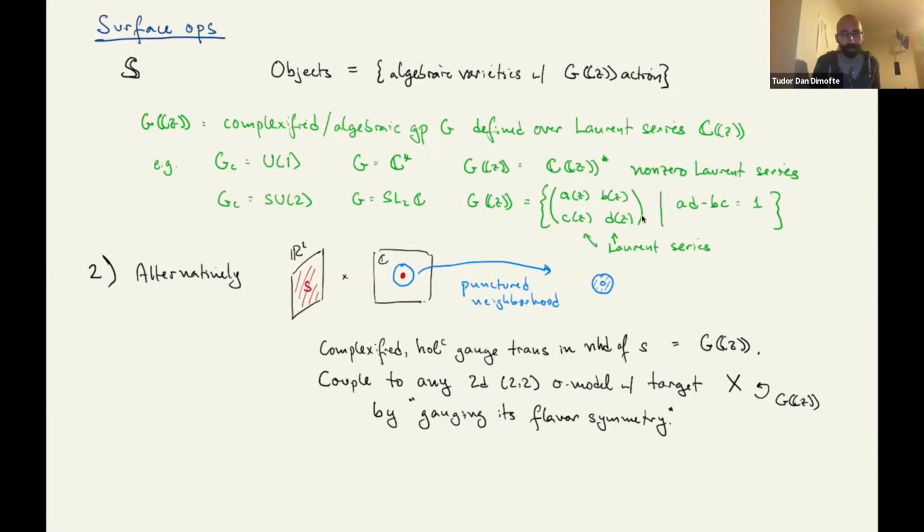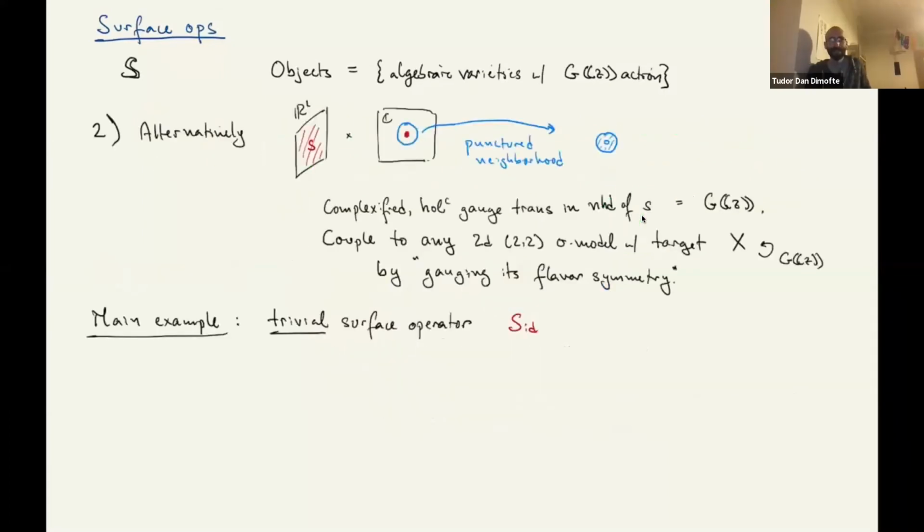Question: Will the objects be honest algebraic varieties, or will they need to be ind-varieties or something? Like a natural candidate might be the affine Grassmannian. Yeah, so that's the next example. This is exactly where the math gets complicated and what I'm sweeping over in a horrendous way. So they will be ind-schemes, like derived ind-schemes. Great, thanks. We need to figure out how to do any sort of computation with that. Yep.